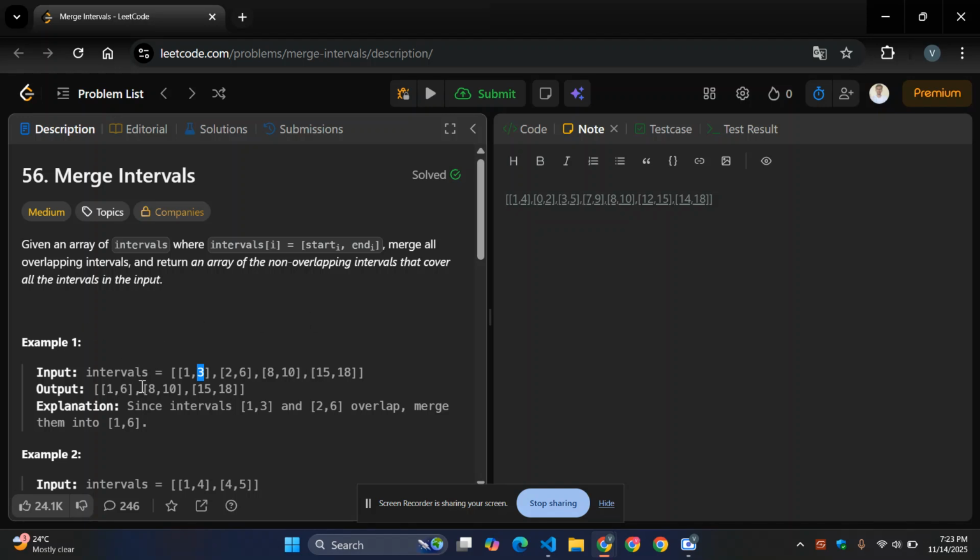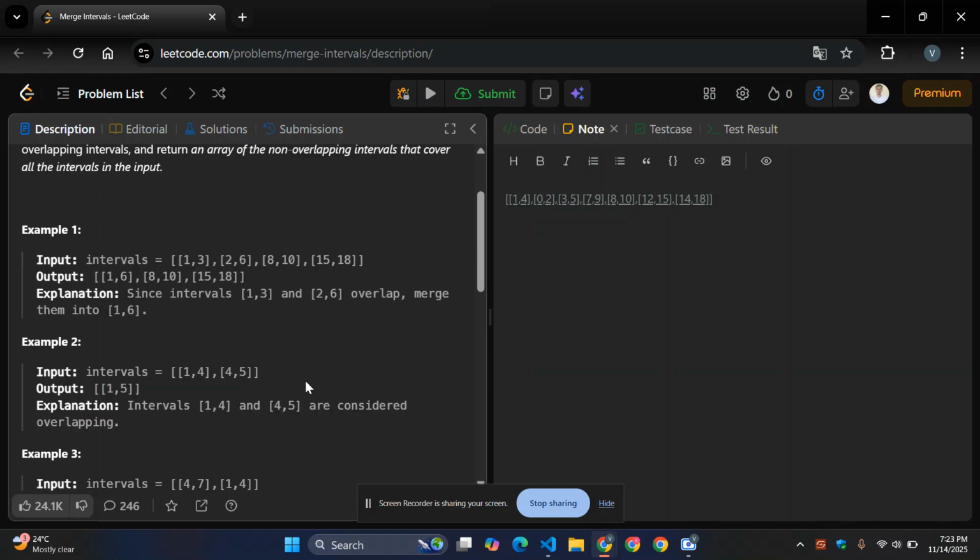intervals in the input. Here we are given these intervals, and you can see this interval is overlapped because in 1 to 3 and 1 to 6 you can see 3 and 2 as well, right? 8 to 10 is a non-overlapping interval, so we are just adding it to the answer, and this is the last one, right? Here, how I am thinking, it's a brute force approach.